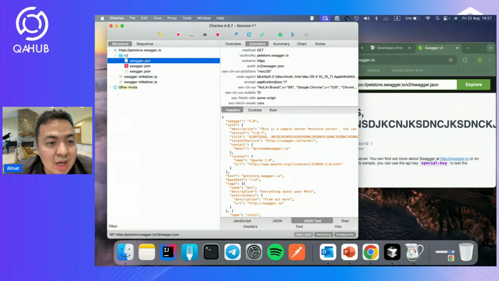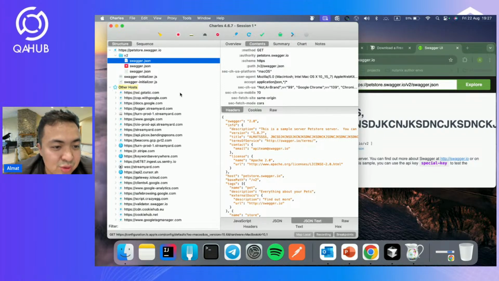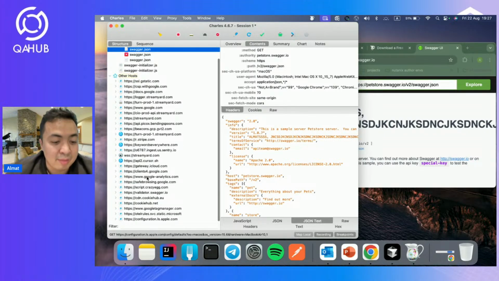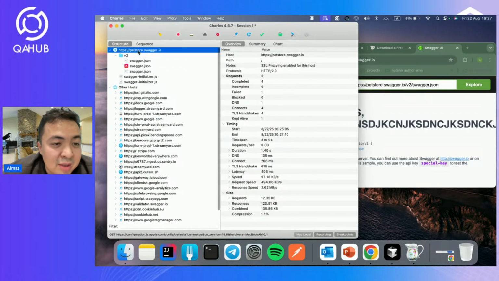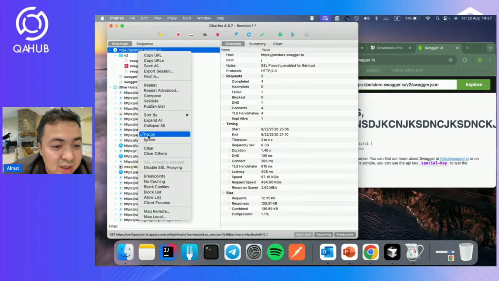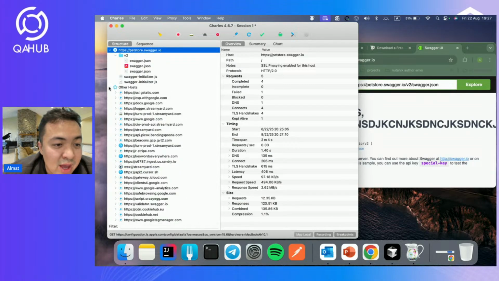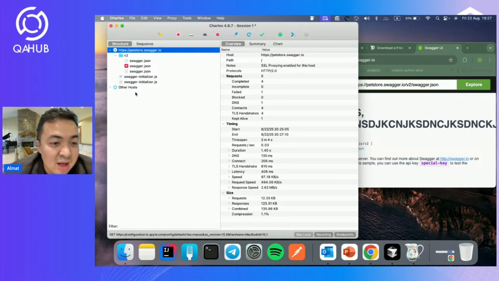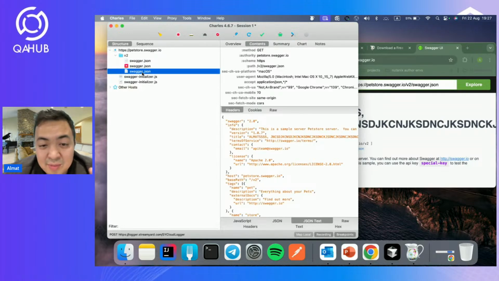So what I just did: I had a lot of resources going from my macOS network, from any other resources. All of them I just hid by clicking the petstore swagger IO resource and clicking the focus button. So every other resource is hidden in the other hosts folder, and the only thing that I see will be petstore.swagger.io.